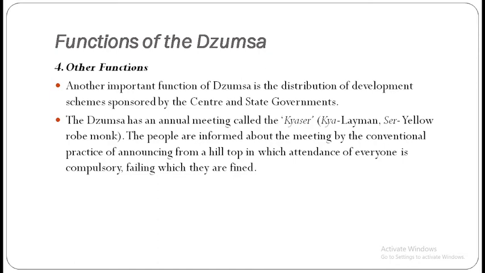And another thing is, whenever important issues come up, they will have a meeting. And in the meeting, if anyone fails to turn up, they will be fined with cash, like 50 to 150 and even up to 300. But if the meeting agenda is a very serious one, then they can be fined even up to 3,000 rupees.